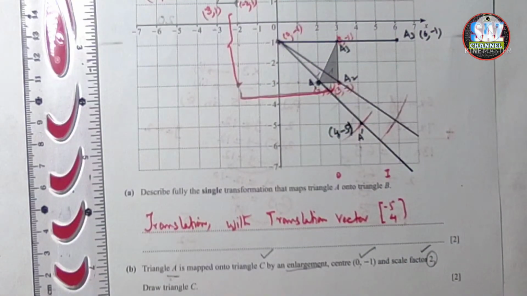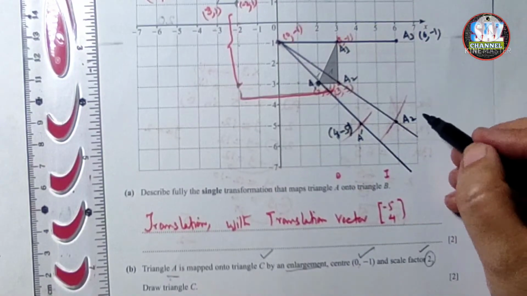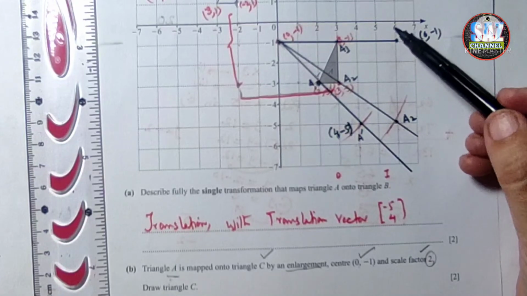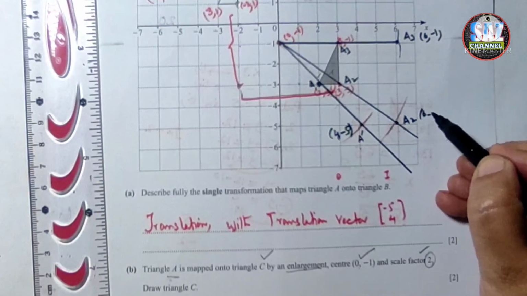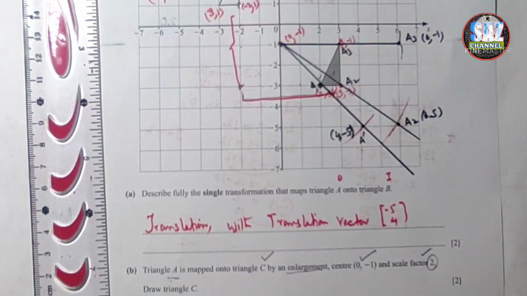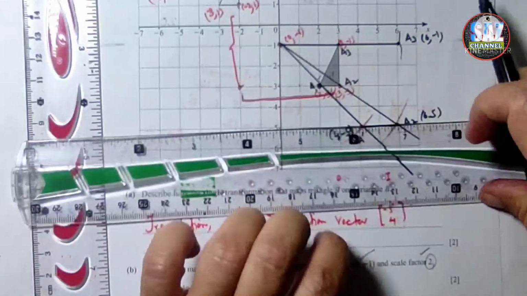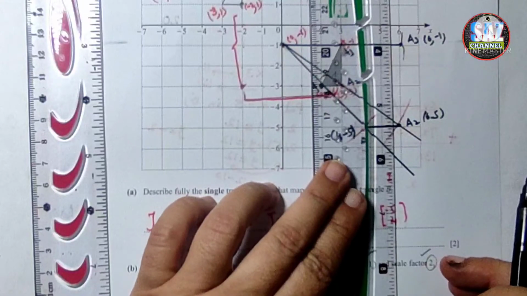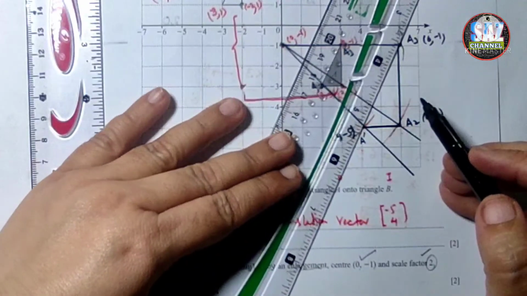And now, students, this is the position for A2, and the coordinates of A2 that we are getting are 6 and -5. Now let me join all these points so that my students can see it clearly. One of the important concepts again. Now look, I have to join these 2 points to get the enlarged image, and then I have to join A3 and A2, and this one as well.